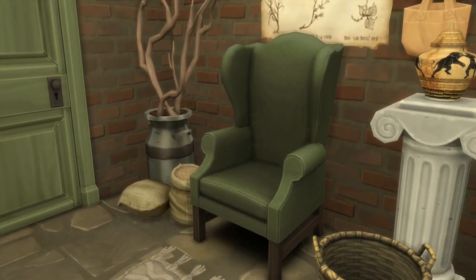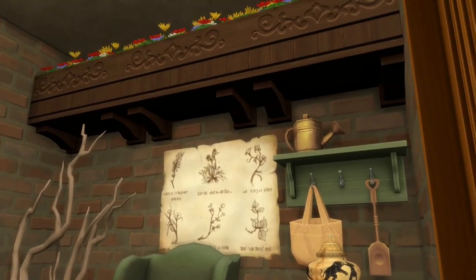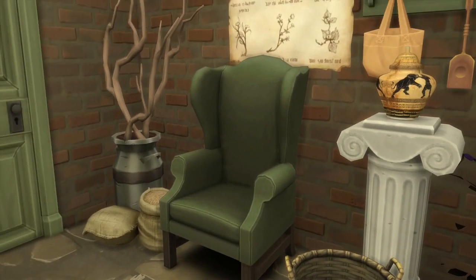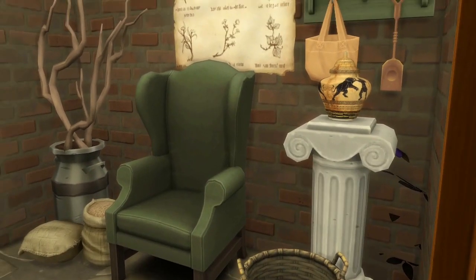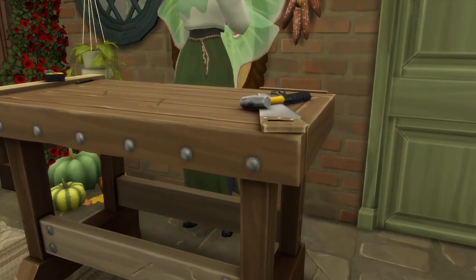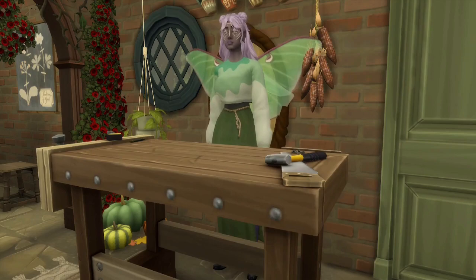Over here I think I had the pottery station from the pottery mod, and it wasn't working over here. I think it's because of these flowers up there, but I didn't really want to move the flowers, and I would probably have to move all this stuff, so I just moved the pottery wheel and put a chair there instead. Here's Taraji.